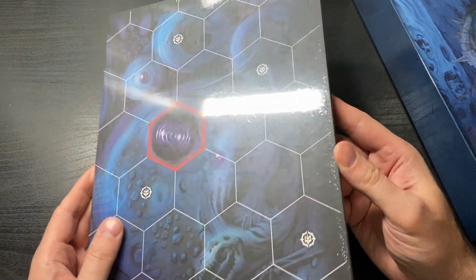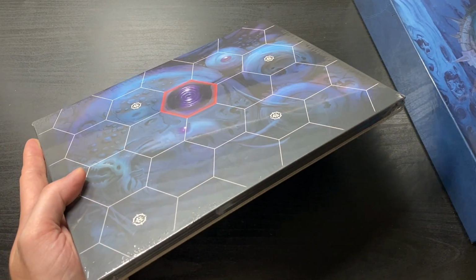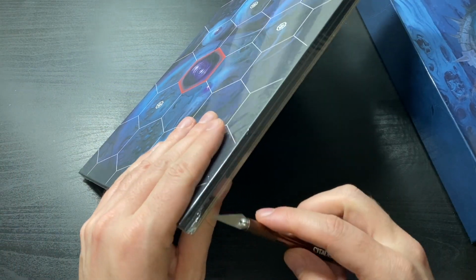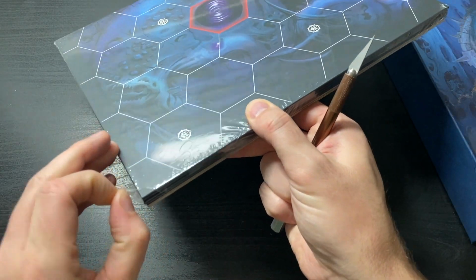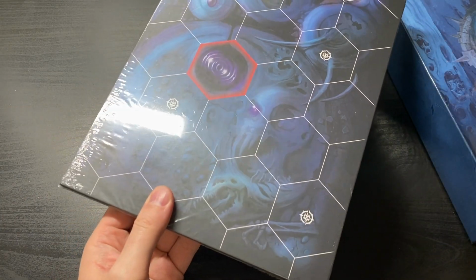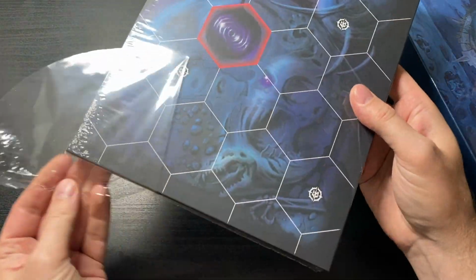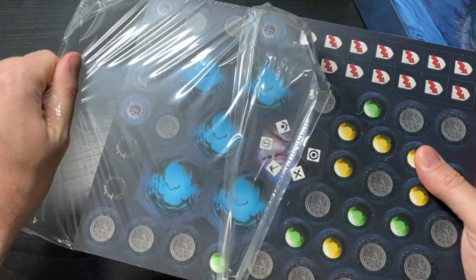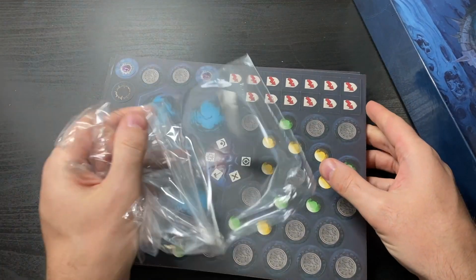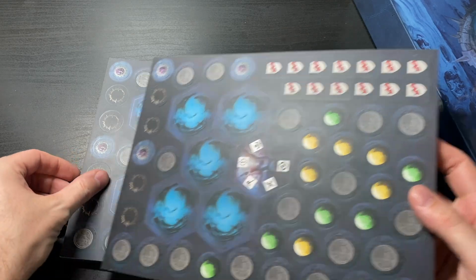So let's go through everything in order. First we have the game boards. Tokens.